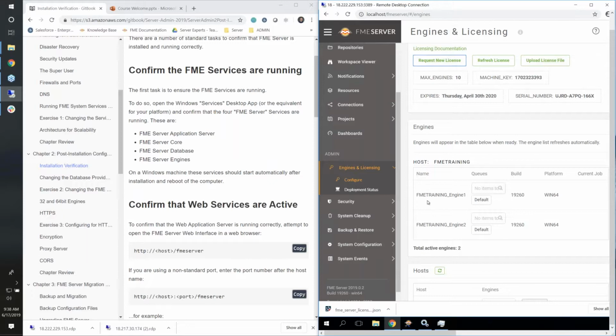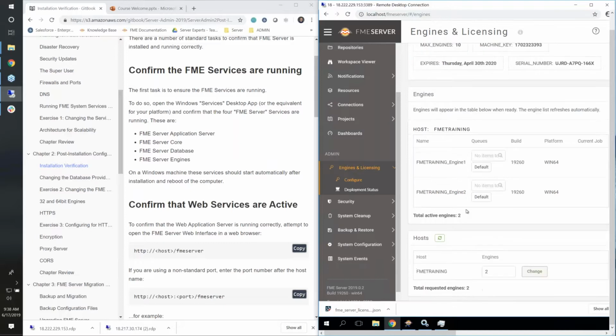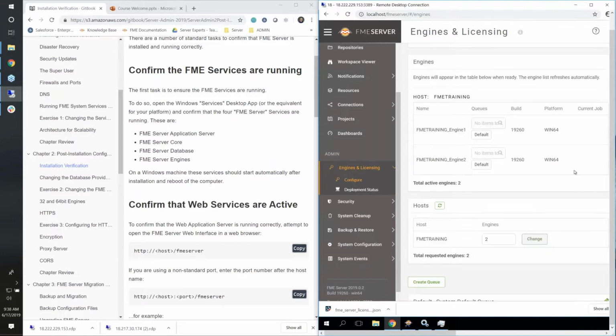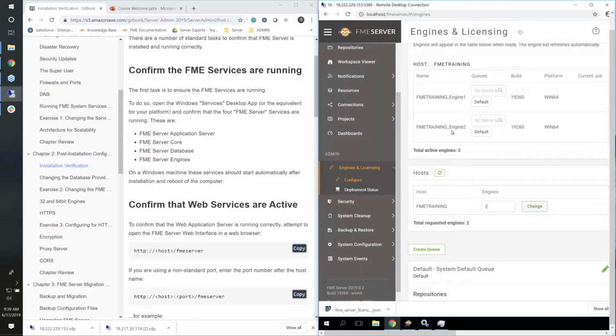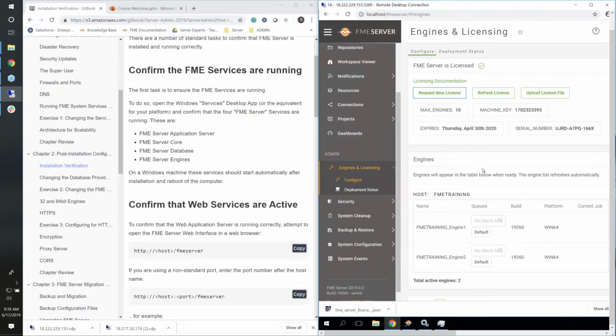Here we can see that we have two engines, engine 1 and engine 2, and they're on the host called FME training. You can see the platform they're on, and you can also see the jobs that are running on it, or if there's a job running on it. Right now there's nothing. Under hosts, you should see all your new hosts there. And we've got a license here with 10 engines.